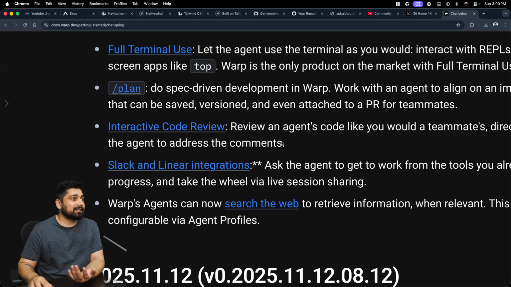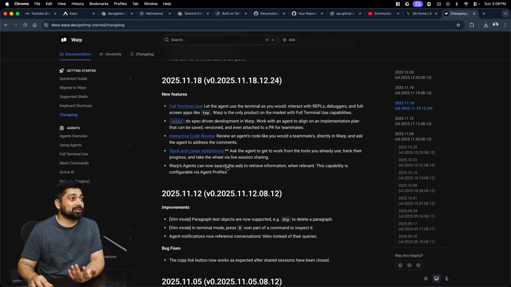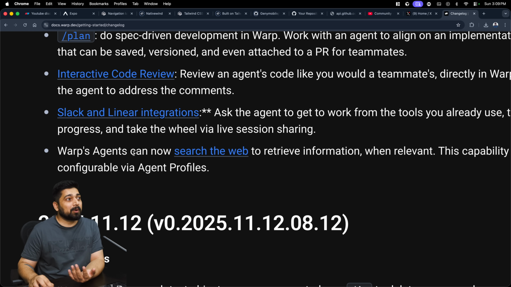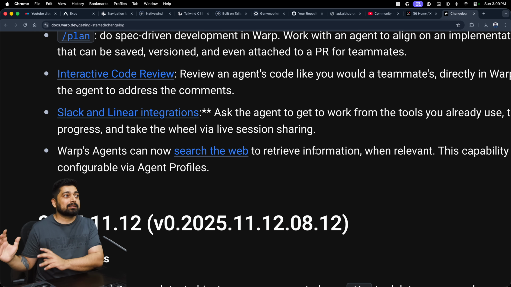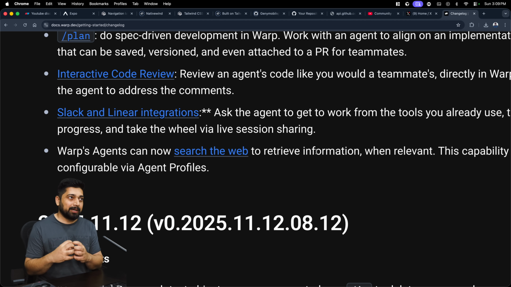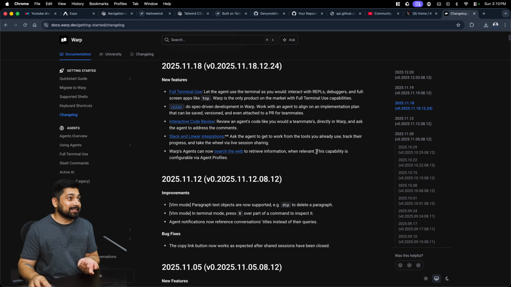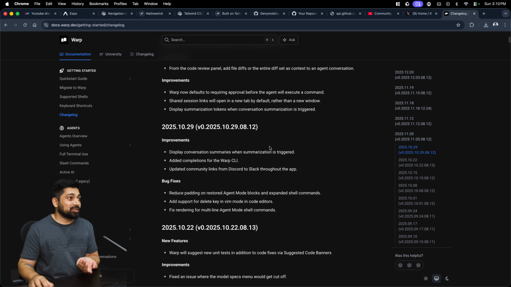And all these things, I just have to look that, okay, now I can search the web. And this is so important that now I can just copy any of the docs and give it to my Warp agent and say, hey, get the full context of this documentation. It creates a folder structure and all these markdown files, and gets the whole context of the updated documentation of any product, anything that I'm building. And it gives me suggestions based on that. This is really nice. So keep an eye on their changelog.